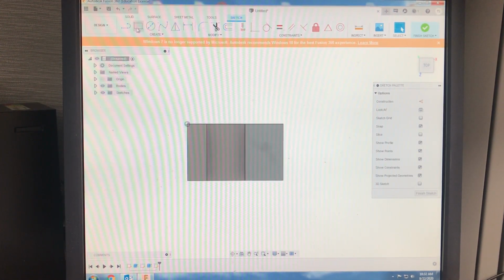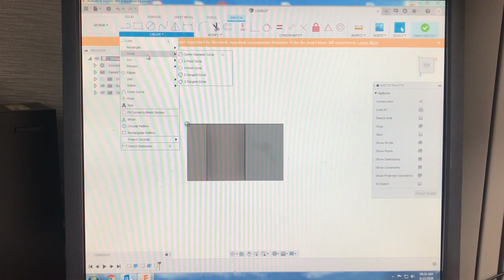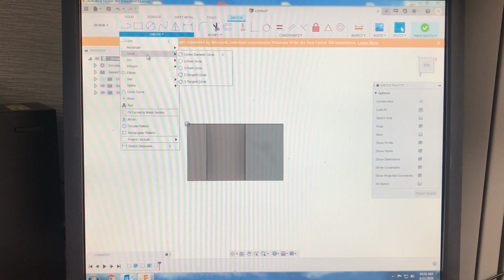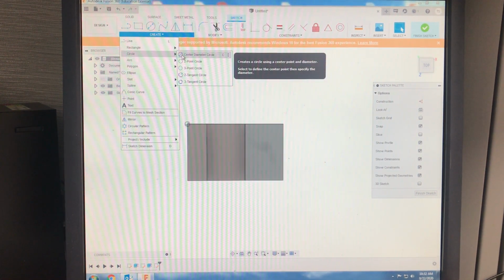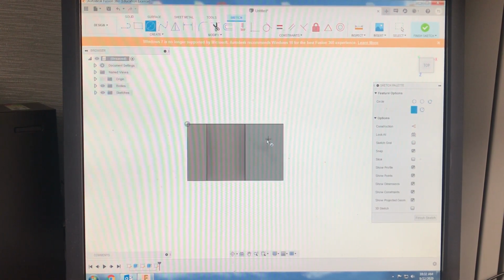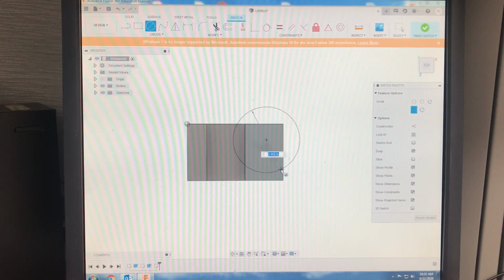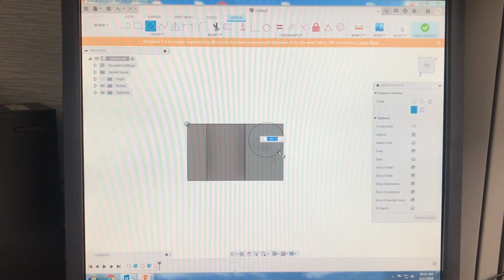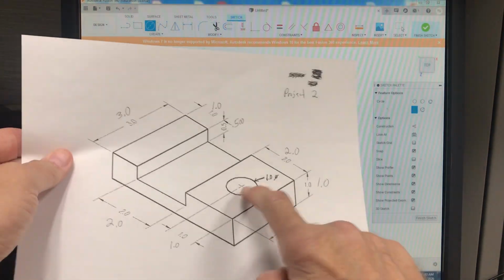So now I want to draw a circle. Now you got 5 different circle possibilities. A 2-point, 3-point, tangent, 3 tangent. We're just going to do a simple center diameter circle. I don't care where I'm putting it. I'm just going to stick it right there. And then you start pulling it out. And I haven't clicked anything, but as soon as I placed it, now it's going to ask me what diameter. Well, we can fill that one out. The diameter is 1 inch.